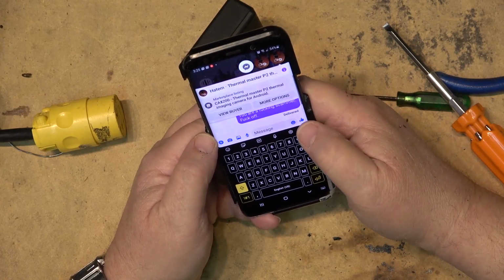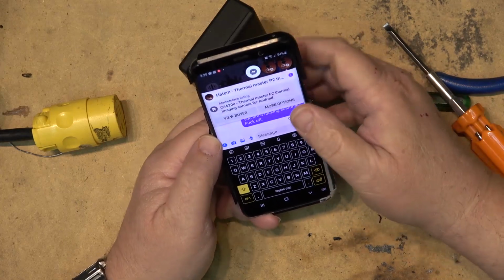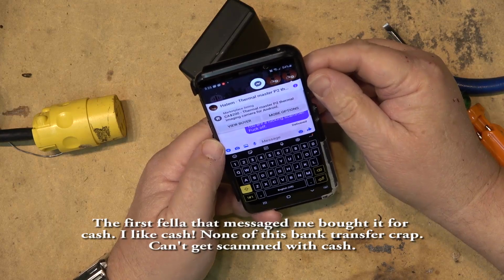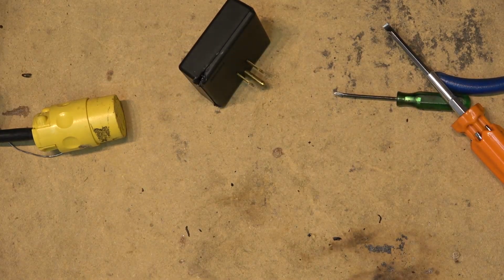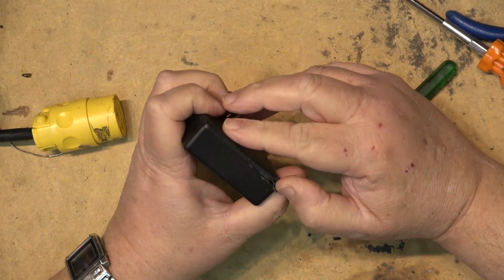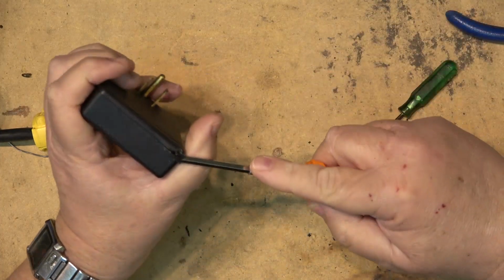I hope they are a scam. When you see these ones, it's always a scam message, right? It's like, nope, sorry. You're going to pay me now and pick it up in 4 days? I don't think so. That's not the way it works. That is how the scammers work on Facebook. They say, oh, we'll send you the money. We'll do an e-transfer. Or we'll send you the money now. You can hold it for us. Can I get your details? I don't think so. What do you think I am, stupid?